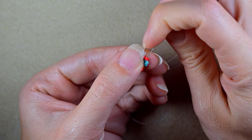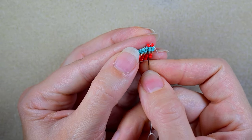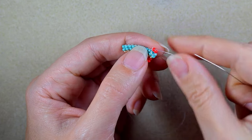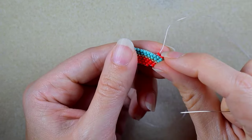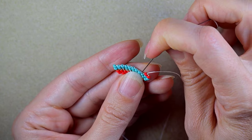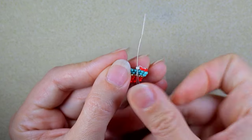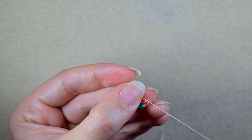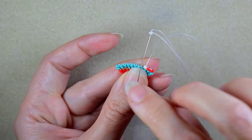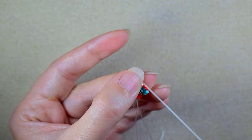And after that, I need to reinforce my beads because they stretch and they don't sit nice. That is why I'm going one more time. So the difference is that I go through the second thread bridge instead of the first one, and that I reinforce this. Now, according to my pattern, after that I need 2 white beads, and I'm adding them absolutely the same way. Here there is no difference. The difference is only when you start your row, between increasing and decreasing brick stitch, I mean. But they are pretty similar.